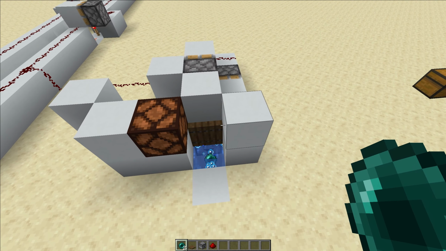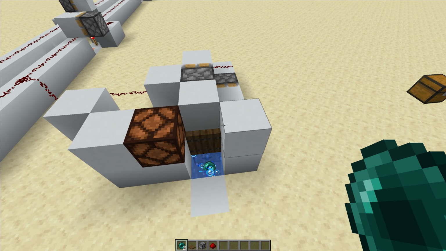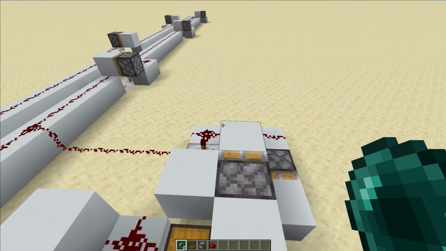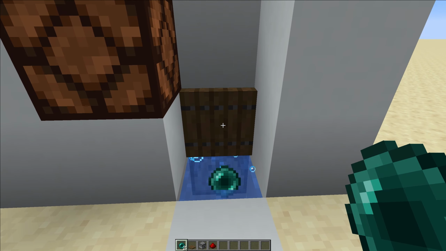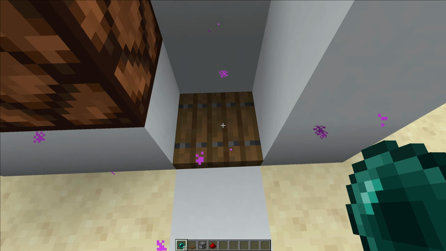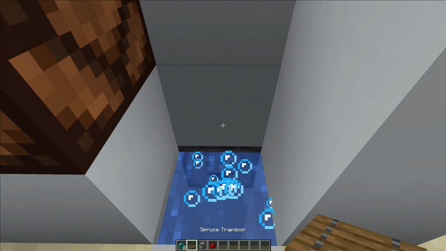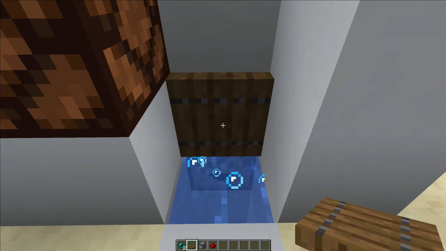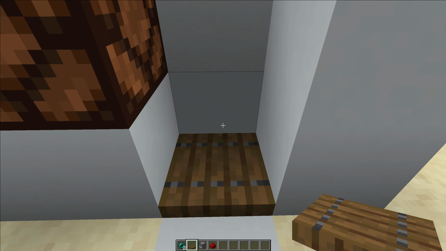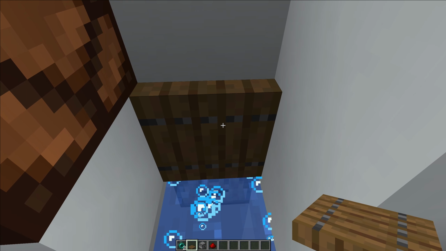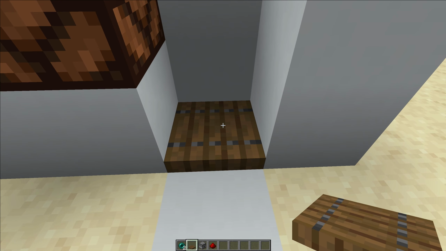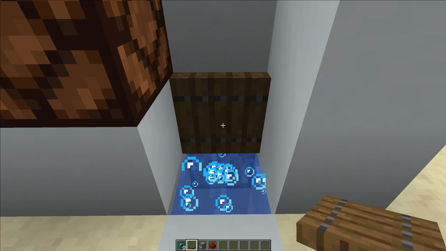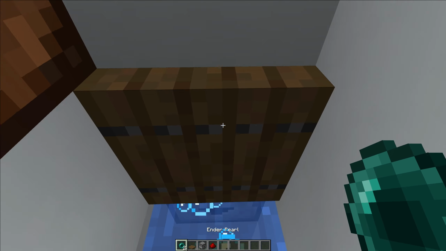And the only delay that you'll actually find in my design is nothing with the redstone. As far as I can tell, everything instant is there. But when this actually flips down this trapdoor, sometimes the ender pearl doesn't hit it on the first go, first tick, or whatever you want to call it. So it may take a little bit for it to actually hit there. So that's why the trapdoor stays down for a little while. You can't just flip it down super quick. It has to be down for a little bit.